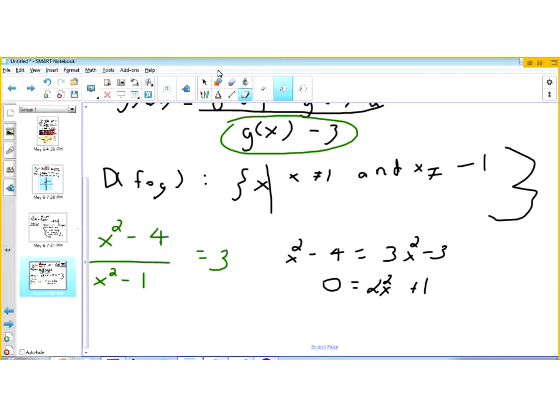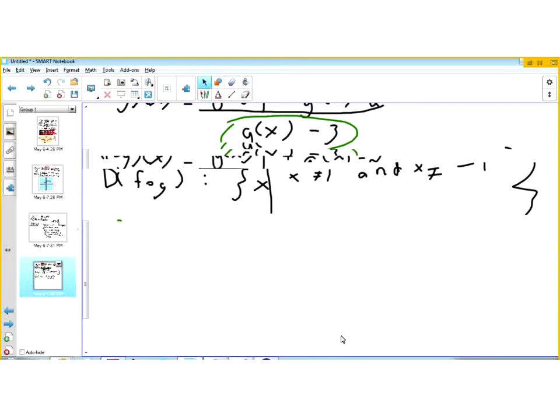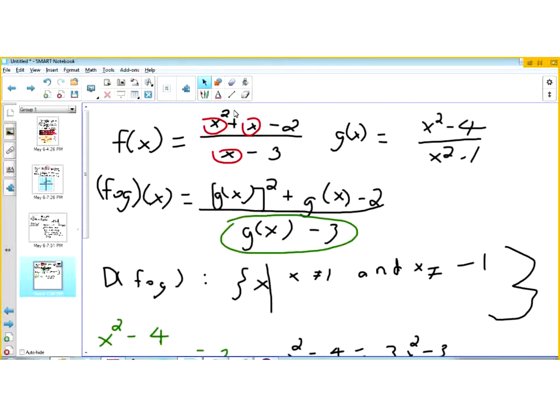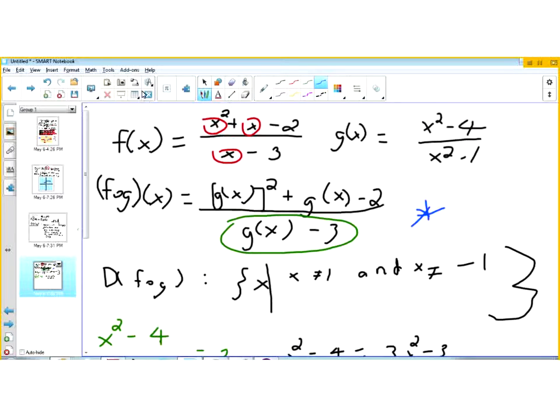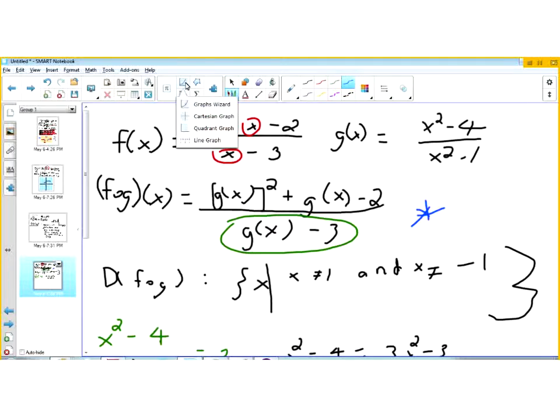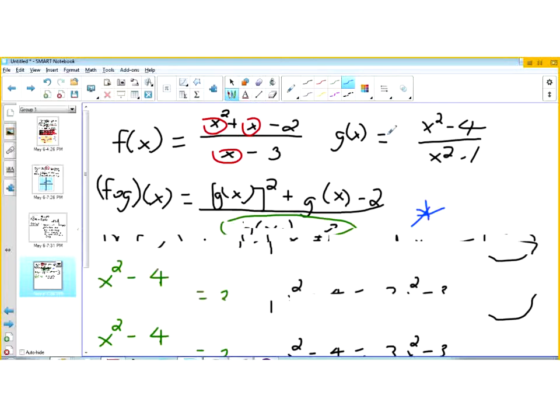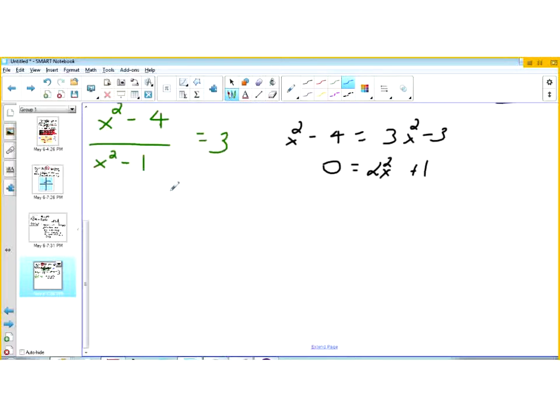All right, so now we can go ahead and complete evaluating our composition. So let's go ahead and simplify this expression right here. Let me see if I can copy. I don't know if I can copy. All right. Well, anyhow, I'll go ahead and continue.